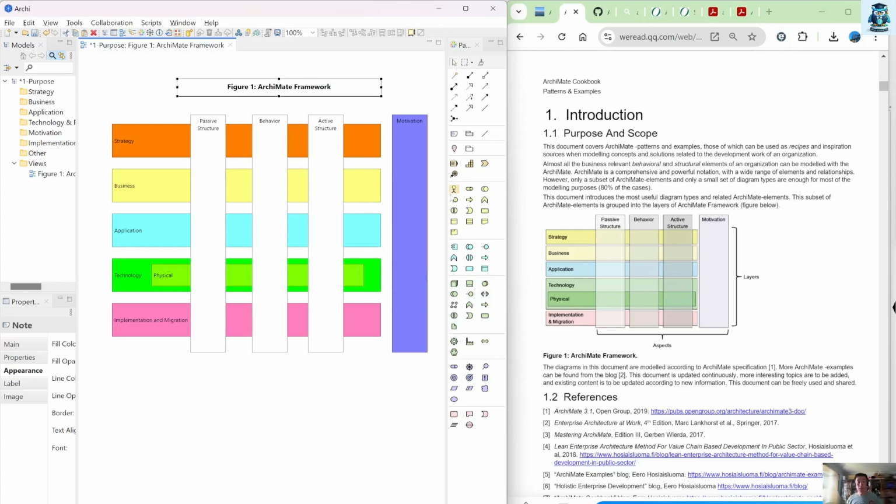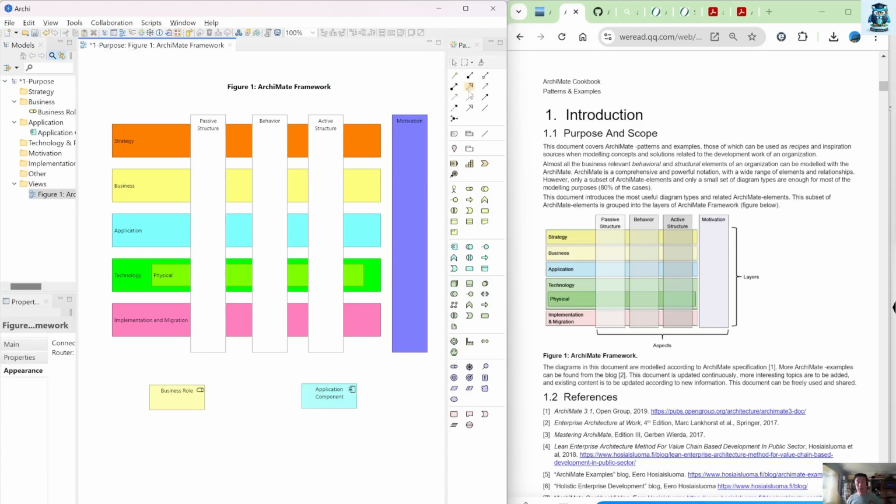But you don't need to check that all the time, because like what I show you here, if you try to link, instead of remembering that FOTV, you can use this magic connector. If I use that and connect here, and drop this down, you can see this FOTV on the above. That means if you connect from business role to application components, these four relationships are allowed in the modeling work.